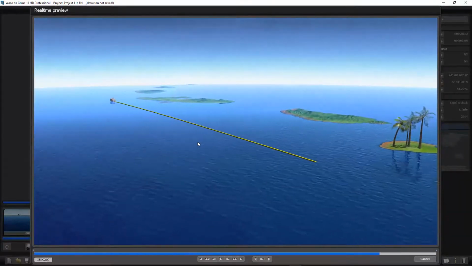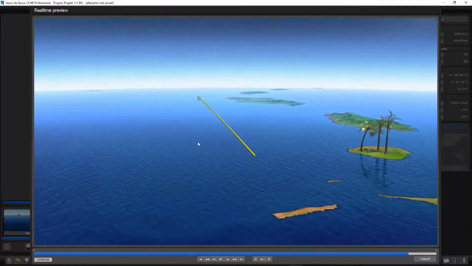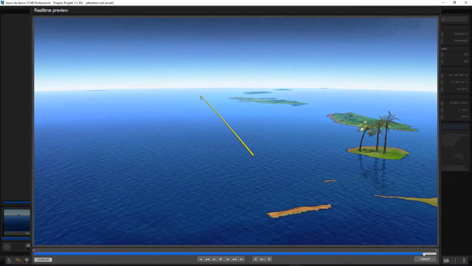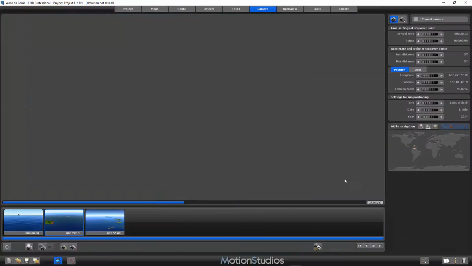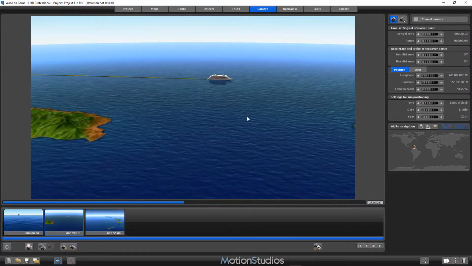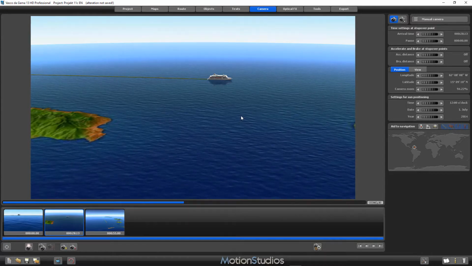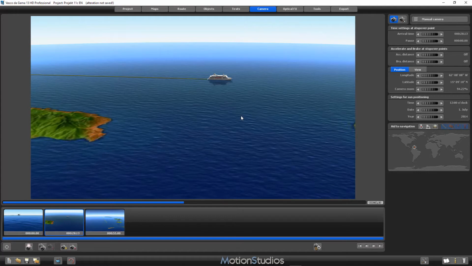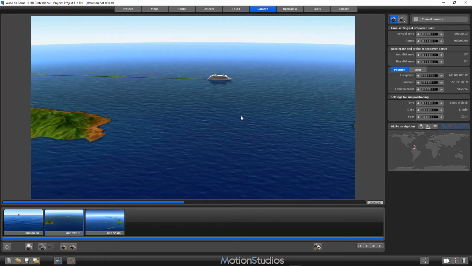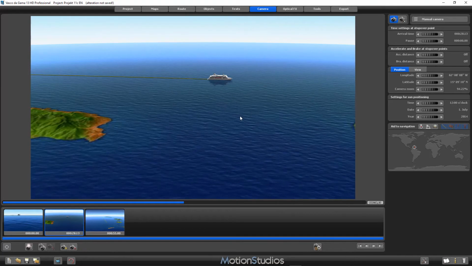And I think now I have given you the proof that the camera is a really independent object. You can do all weird camera moves that you like. For example, if you would like to approach with the camera a ship that goes across the screen from left to right, there is no problem. You can do whatever you like with the camera.